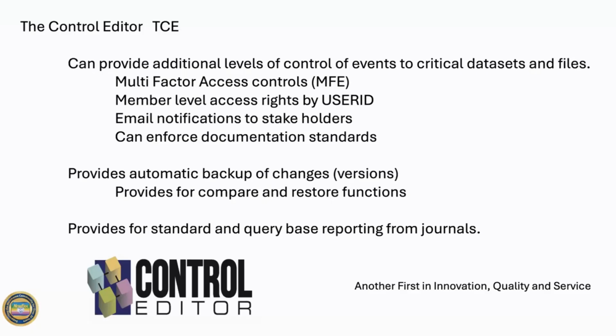But all of this is automated as much as we can, so that if a change is made to a particular member that's being protected by the control editor, it will automatically make a backup of that and store it away into our journaling system. It will create different versions of that member, all with the same member name, so you have complete history of the change events that occurred for that, or the use of that if you're capturing things like submits of JCL members. That can all be stored away into the journaling, so you can see all the events that occurred.